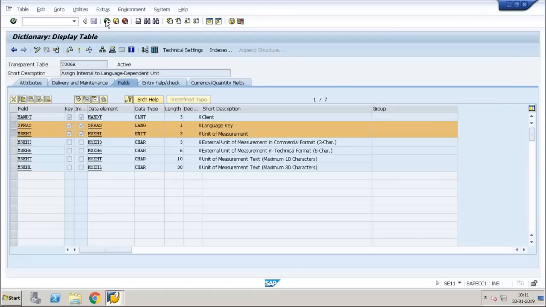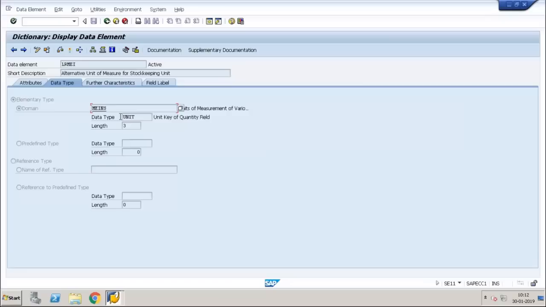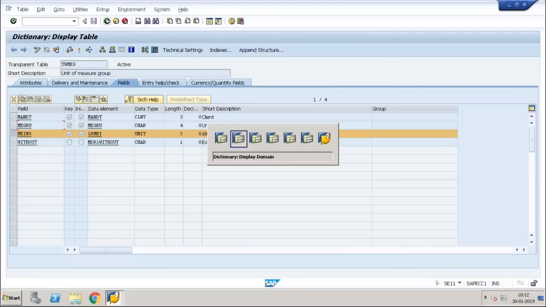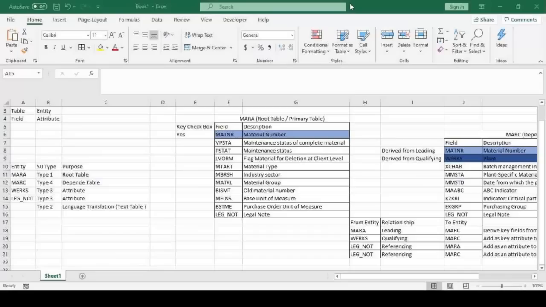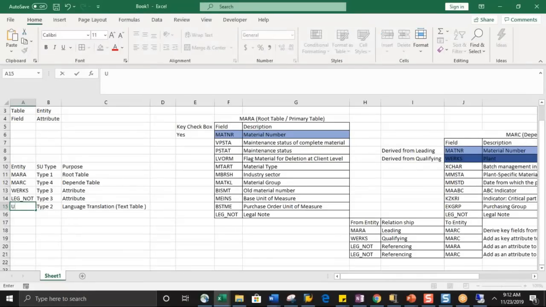Now, automatically the system will read the data from these dependent tables and it will display the values on a UI when we maintain a type 2 entity. It's unit of measure.